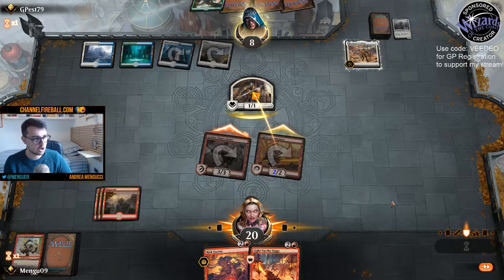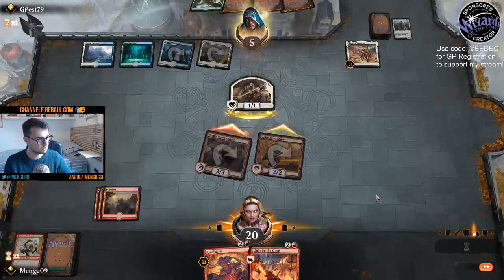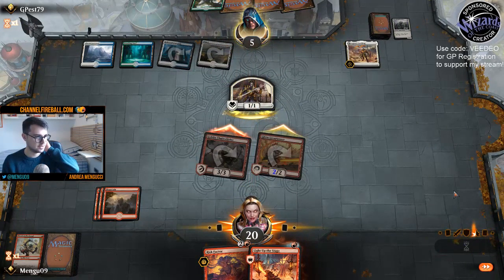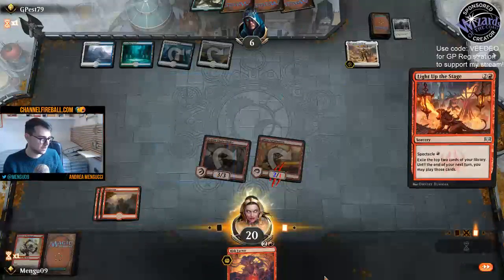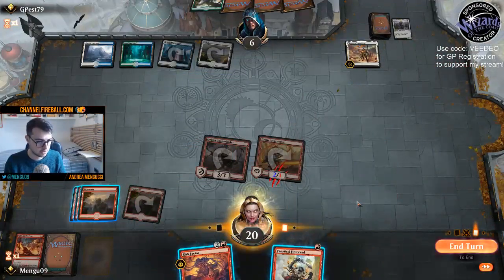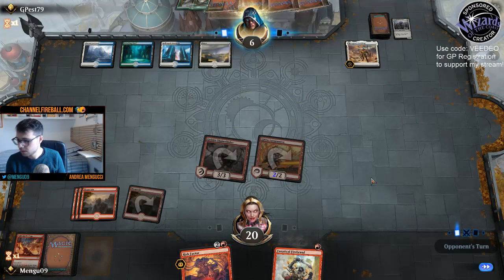Ooh, do they have a removal spell for my Chain Whirler? Like Silo? That's weird. Oh, because they want to gain life? Doesn't really make sense. Yeah, because they take 3. Okay, whatever. Alright, so I think I'm gonna go Light Up the Stage over Risk Factor. If I draw a land, I can still go Risk Factor. So yeah, here I'm going Risk Factor, since I can't play the Fanatical Firebrand next turn.